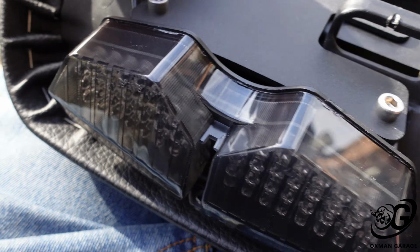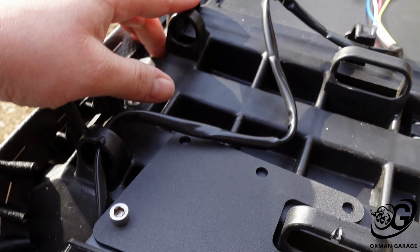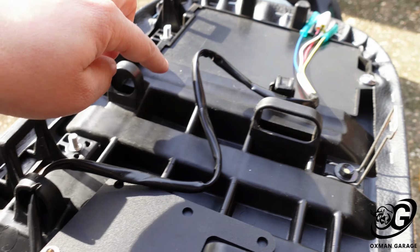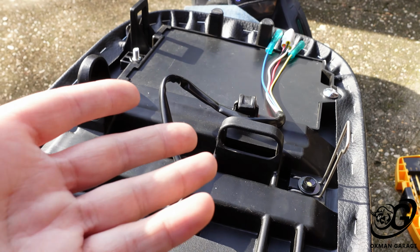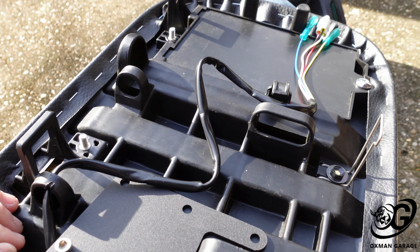Also, what I'm going to be doing is I've already fed it through this little hole, and I'm going to feed it through this one as well. What these are for is the Honda lock. You can buy from the dealership a lock assembly that fits on the bottom of here. I haven't bought it and I'm not going to, so I'm going to use this to give it a nice clean look.